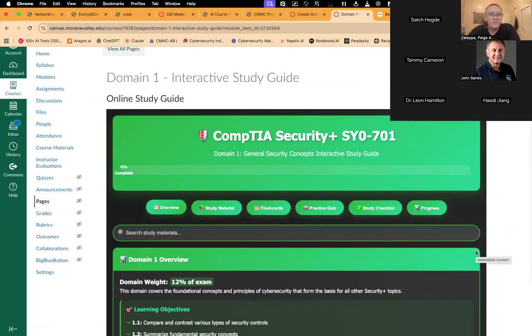So, we're asking if there's hosts out there who want to host them, let us know. And then we send a couple instructors out and we basically spend 2 days putting together a Security Plus class or a whatever class, right? I mean, you can build whatever class you want, but you have people helping you, teaching you how to use AI to build stuff like this, right? So that's what we've been working on.